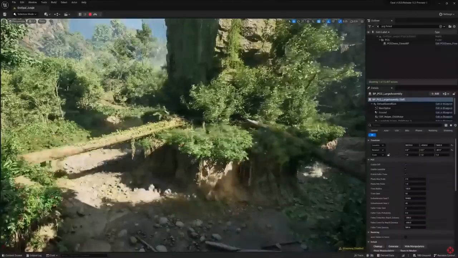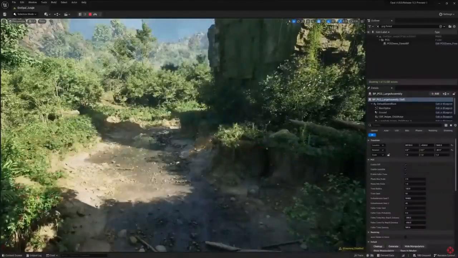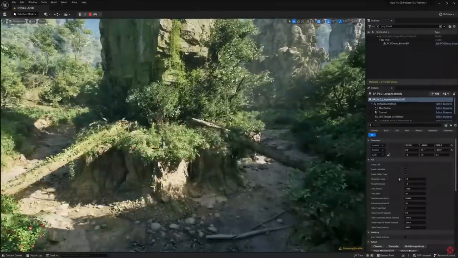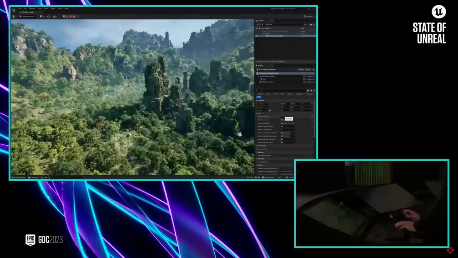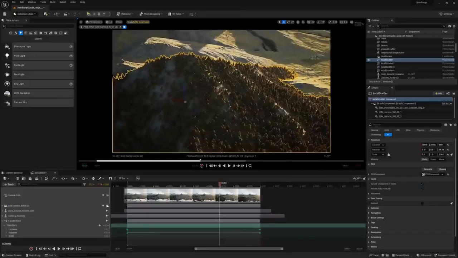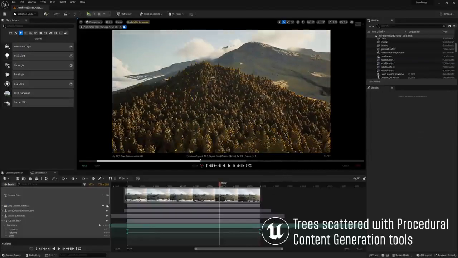You may have seen this tool in Epic's announcement videos. The PCG toolset is bonkers and a little bit complex and deserves a whole tutorial of its own, which is why I don't really want to half-ass it in this video. Whole ass one thing. From there, we can add some mountains in the background and more trees.